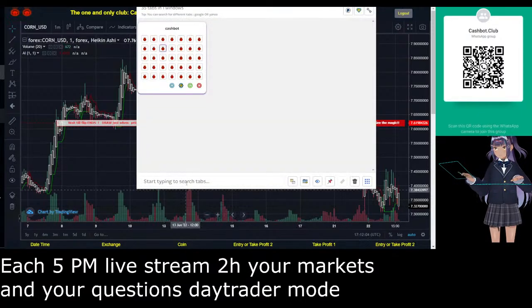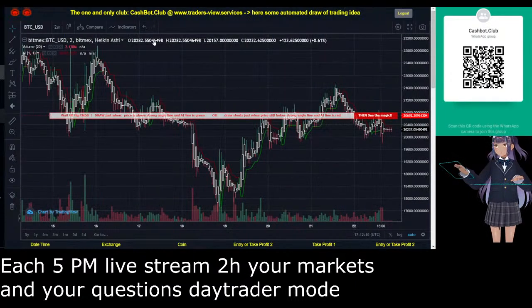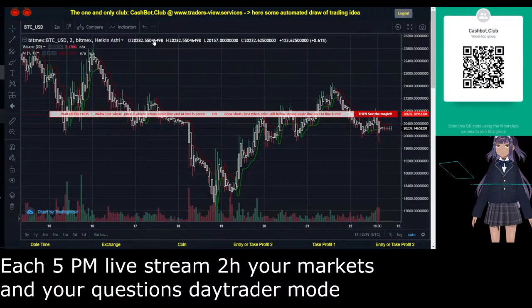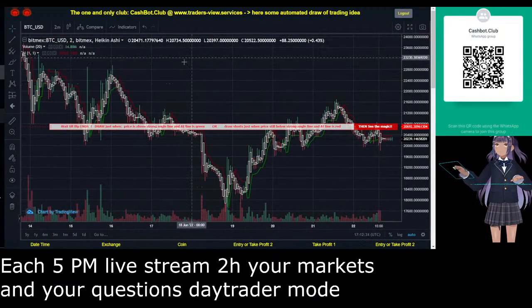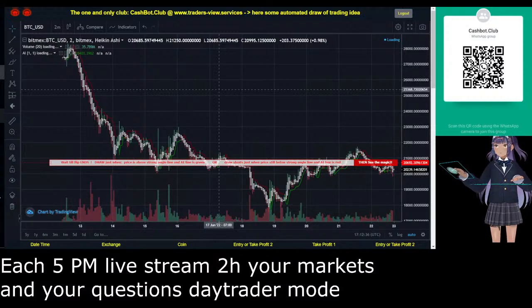BTC. We have one time Bitmax and one time it is Forex or Onda. You can't compare one exchange with another exchange, even if it is the same market. The problem is the volume is not the same, so the main direction will be the same, but not the highest peaks and lower lows. That is the problem. So now we are in a static sideways. You can easily see it here.